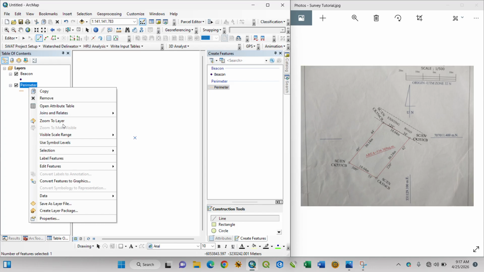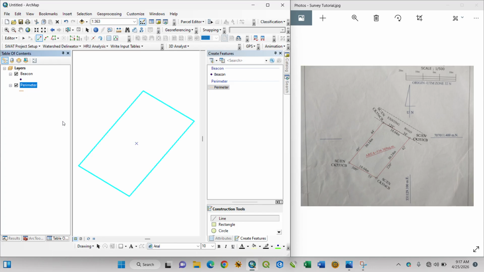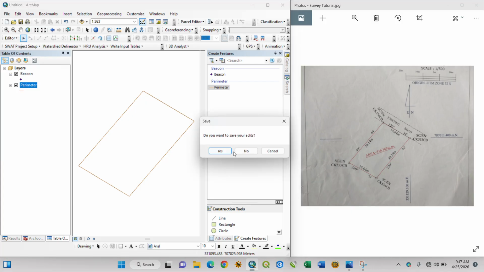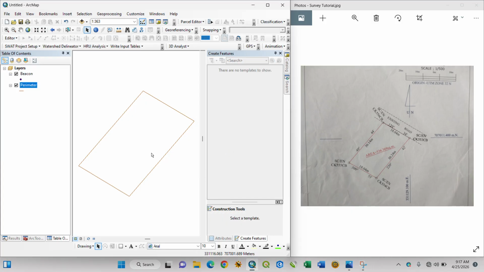If I zoom to layer now, I'm going to see my survey plan. You can see that the survey plan we have on the screen looks exactly like the one we have here. Now that I'm done with this, I can go to edit, stop editing, and then save. Okay, so I'm done with it.